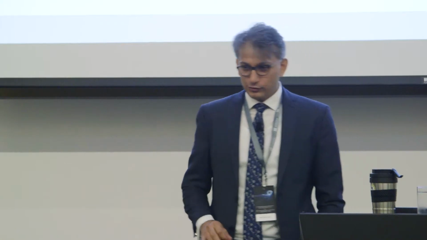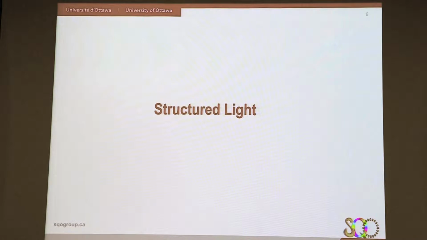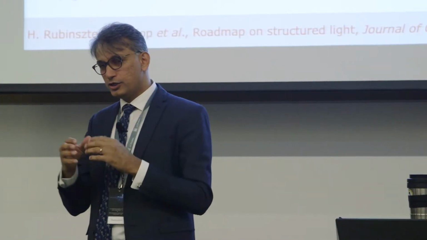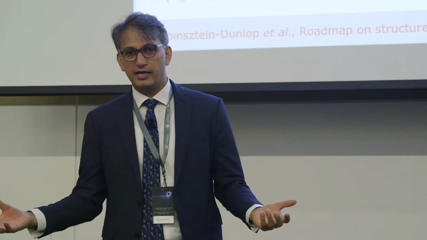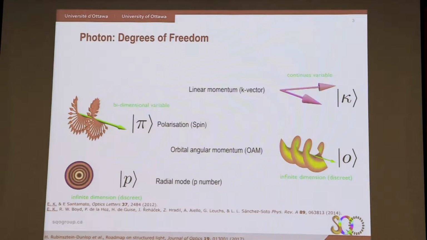So if you Google it, which usually is a little bit strange, you will find structured light is a device which can do the 3D tomography of an object. But here I will introduce what I mean by structured light. With structured light, you play with different degrees of freedom of photons, or let's say, in the classical regime, with light. So either you control the wave vector, or you can control the polarization of the light, or you can control the phase front of the light, or you can control the intensity distribution.